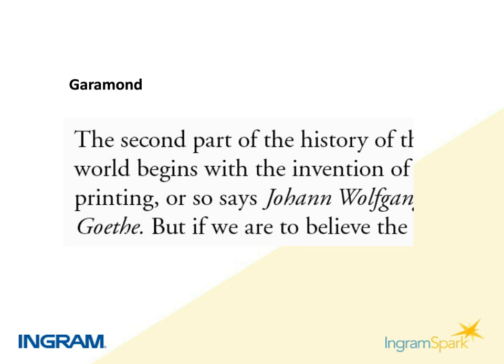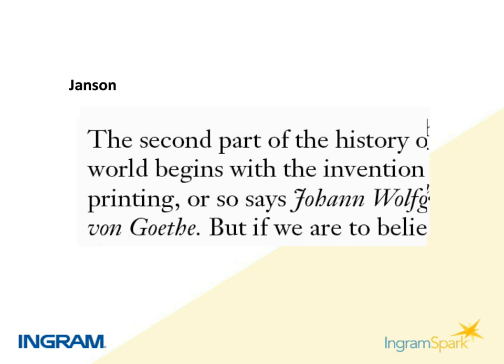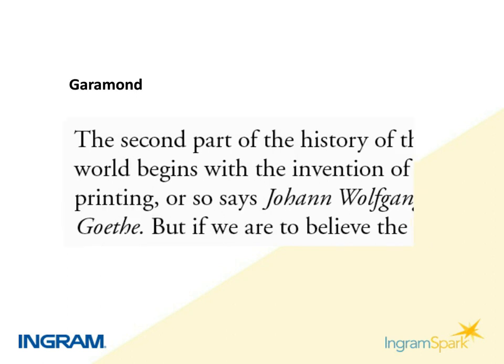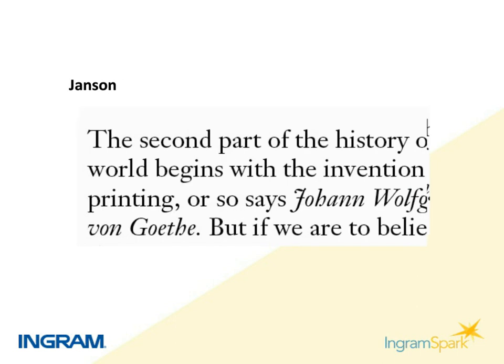Now, many people can't tell the difference between fonts, and I totally get that. But in these samples, if you look at the italics, like for instance, here is Johann Wolfgang von Goethe in an italic version of the font, you'll see a big difference between Garamond and Janson. Janson, another great font. This is from Nicholas Janson. I'm going to go back and forth once between these. And if you look at the italics here, you'll see what a huge difference there is in these fonts. They really give a completely different feeling on the page. They're both what we call old style fonts, and that just means that they show the influence of calligraphy more than modern fonts. And that tends to make them kind of graceful and easy to read on the page.